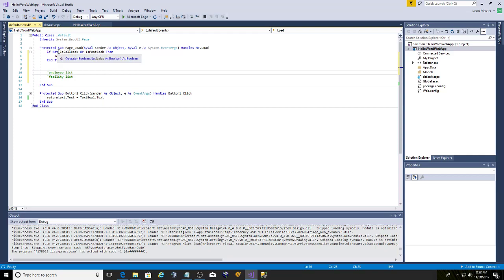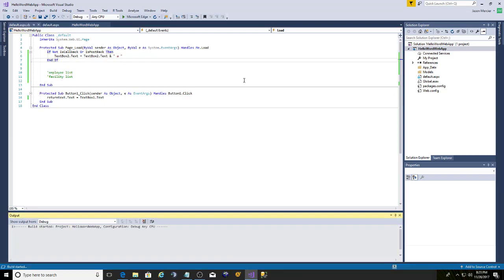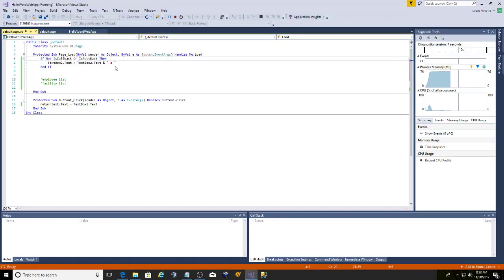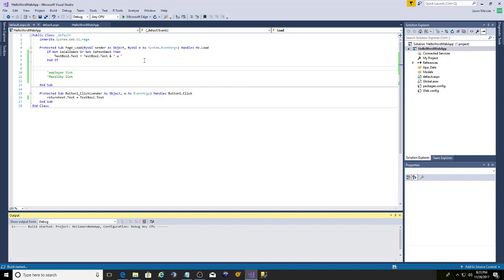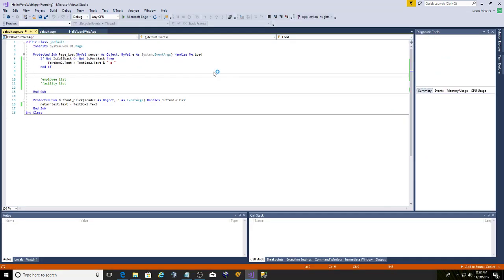So we're saying if not IsPostBack or not IsCallback, don't run it. So we're going to run it, and we see that we have our basic text of A, and it runs. Sorry, I meant to put a not in here. If Not IsCallback and Not IsPostBack, then do this. So let's run it and we'll show you this one.